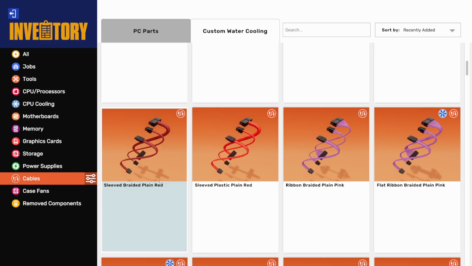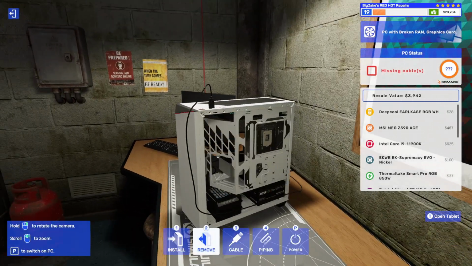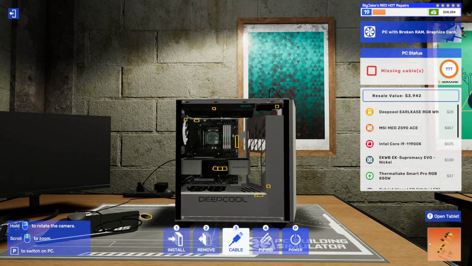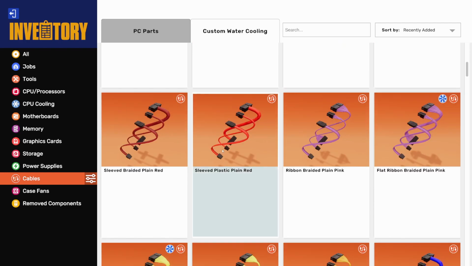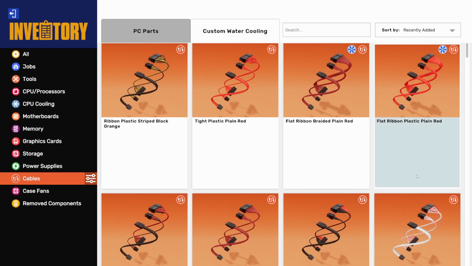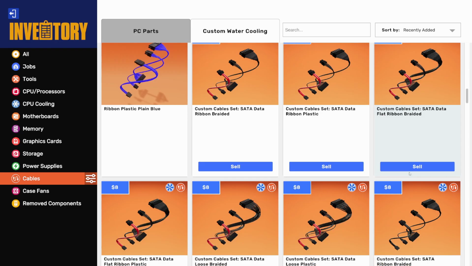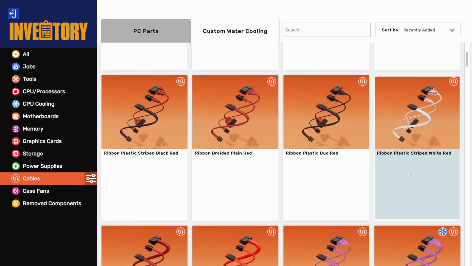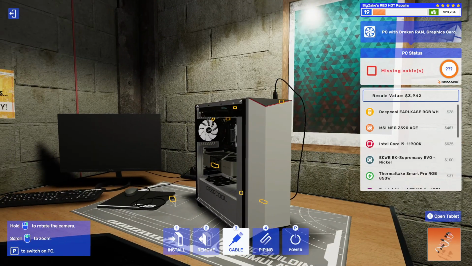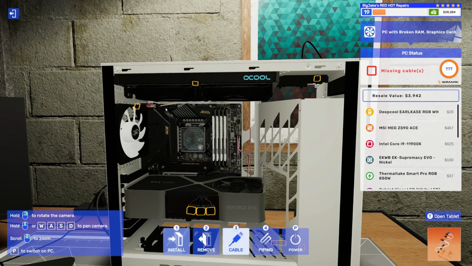What would look good? What color is this case? It's mostly white. White with some red. Do I have some white and red? I don't even know what I've got. I've got red. Oh, I do. It's striped. It looks like a candy cane. Not terrible, though. Not terrible. I'm not going to go make custom cables for this. That's not bad.